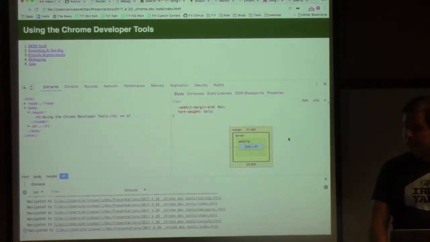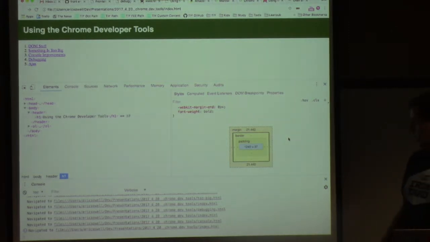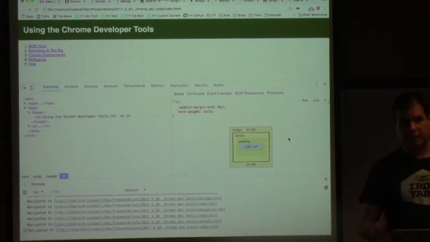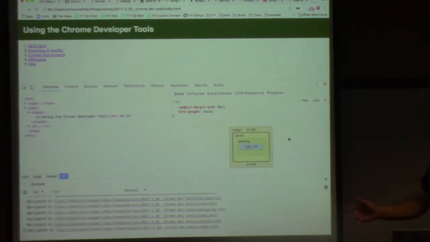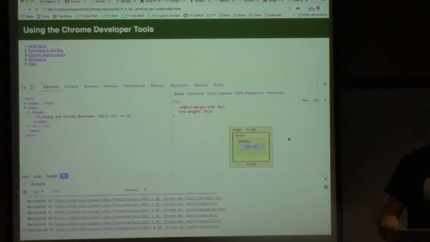If you give it a border radius and you make it a circle, it doesn't matter. It's still a square. Everything's a rectangle on the web. The box model describes how the rectangle works and how everything is sized in both height and width. The box model takes into account the width of the element, the padding around the edges of the element, the border, which is around the padding, and then the margin, which is around the border.